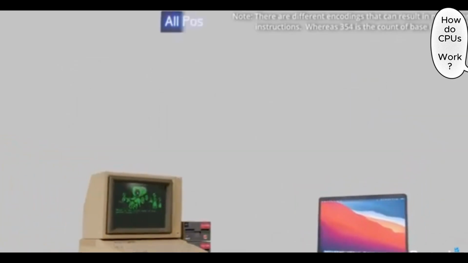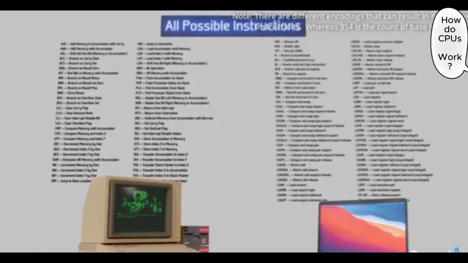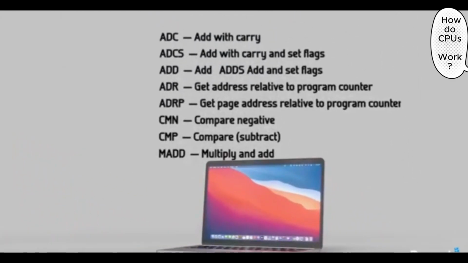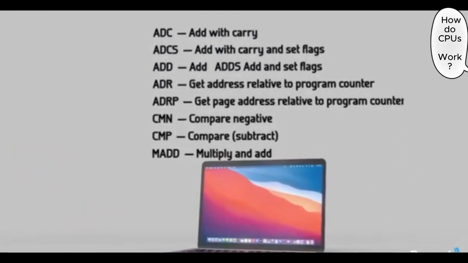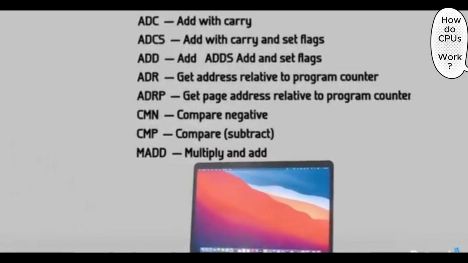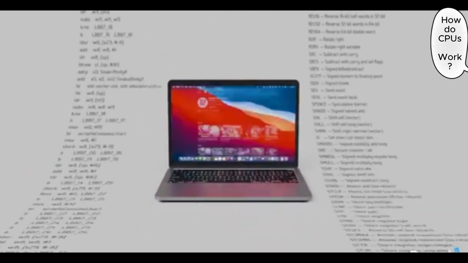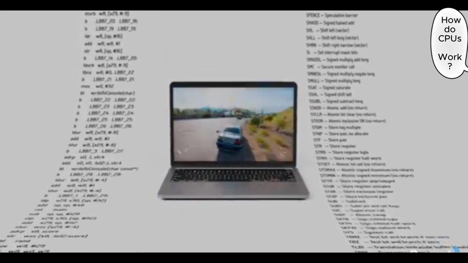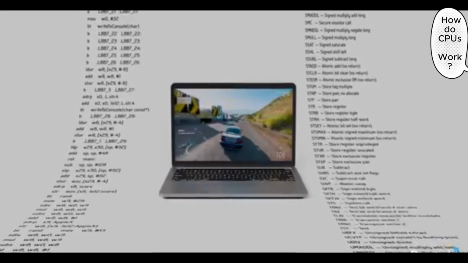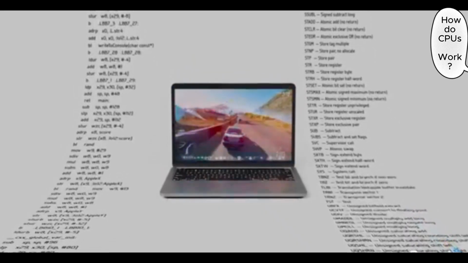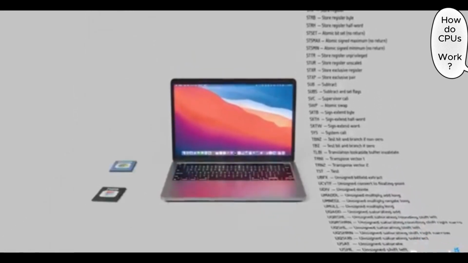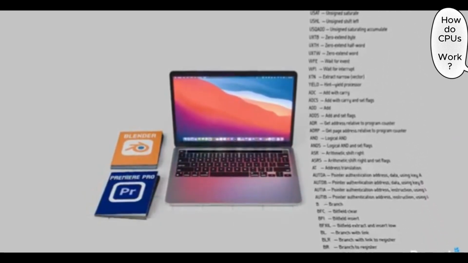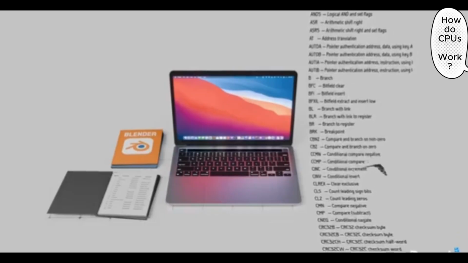Here's the list of all the instructions each chip can execute, and if you take a good look, most of these instructions are rather simple. Let's just think about that for a second. Every single thing you do on your computer can be constructed using only various sequences of 354 different instructions. However, many programs have millions upon millions of lines of instructions, and hopefully there aren't any bugs in them.